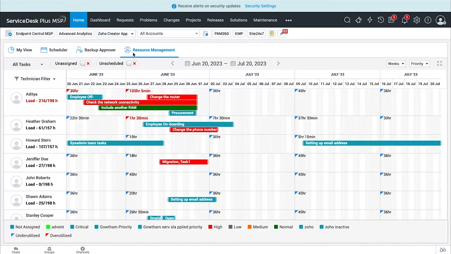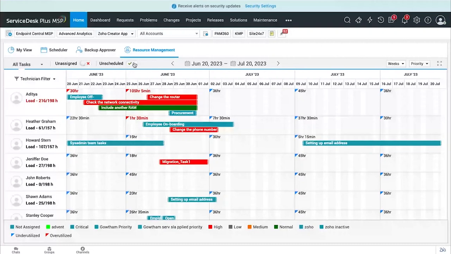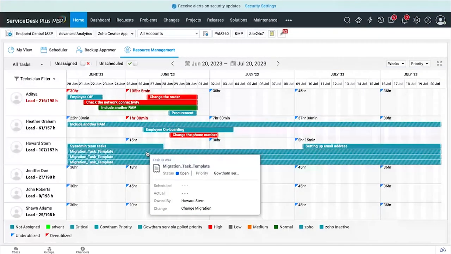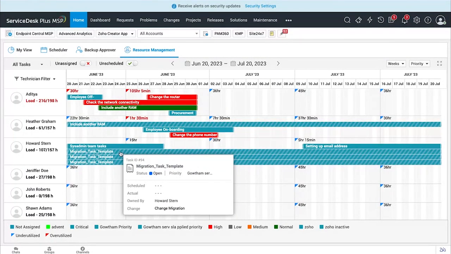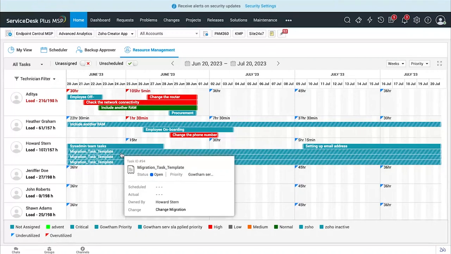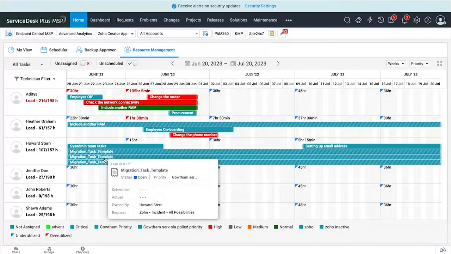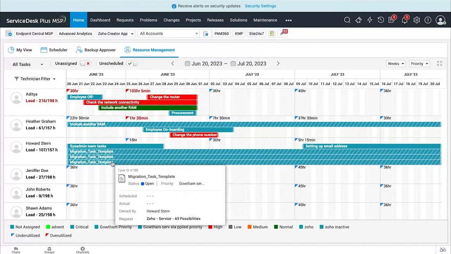And so you can also check these tasks based on the unassigned request and the assigned request, assigned or unassigned tasks. And you can also check out the unscheduled tasks as well. So say some of these tasks are created, but they have not been scheduled for execution, right? So say you created a task under a request, but you have not selected when this task would take place. So it will appear this way in that case, right?